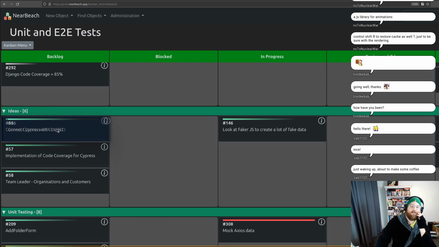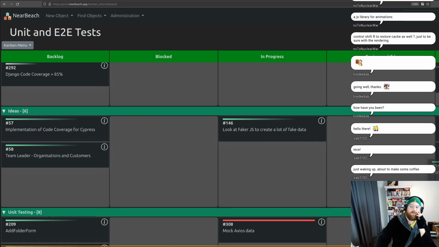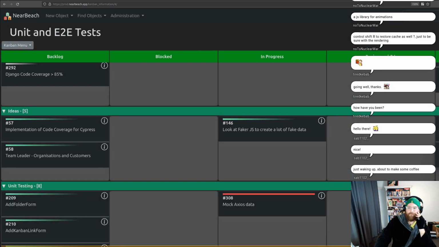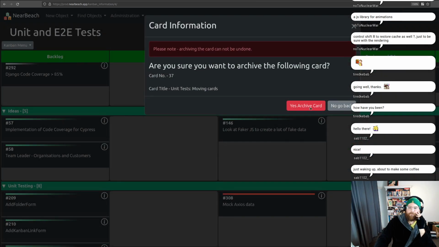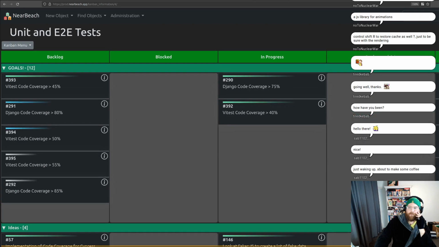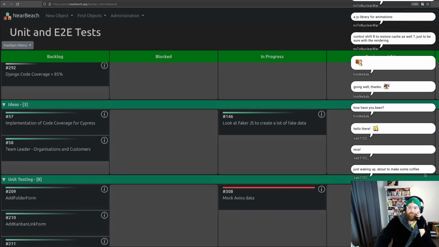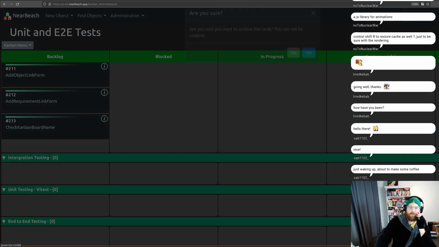Yeah, I think that's now over there. That's actually not completed. I should be archiving card. And I should archive those. Archive those. And archive those.